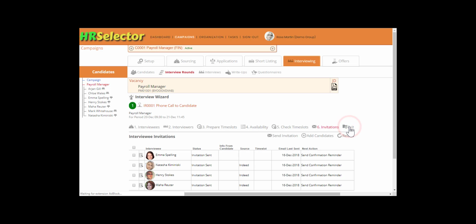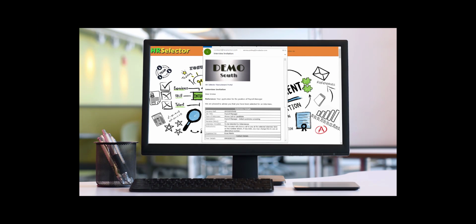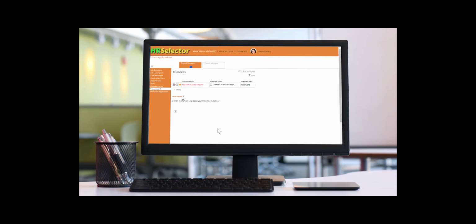Exit. The blue status dot indicates that invitations have been sent. Each selected candidate will receive an email containing instructions. Clicking on the email link will send them to the interview section. By inviting candidates to interview, this will give them the facility to initiate a chat. The applicant will click on the clock icon. Then click on Select. They will choose a time slot.